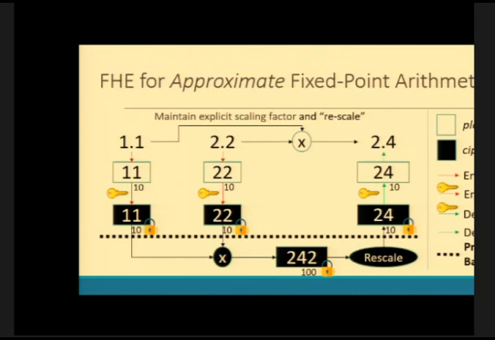So this rescaling operation also consumes the modulus q. The modulus q is also divided by the same integer which is being used in rescale. So the rescale operation divides the modulus, it divides the encrypted message, and it also divides the scaling factor. Using this information, we can then use analysis to determine what is the q that is required for the circuit.